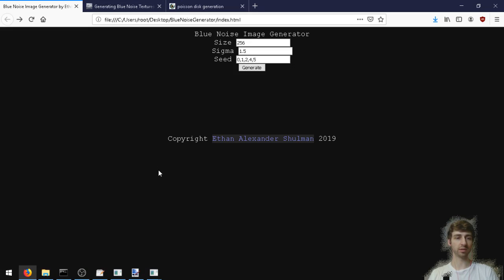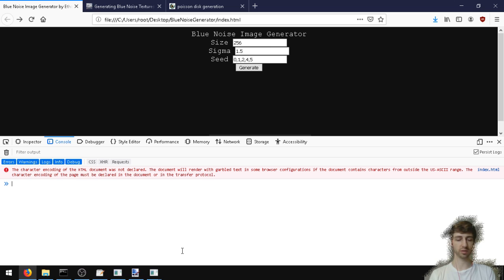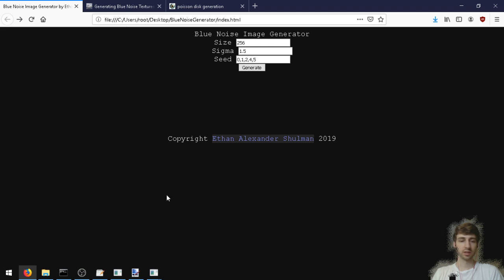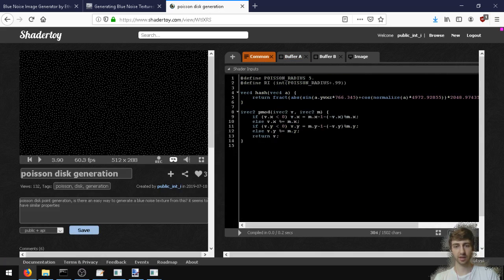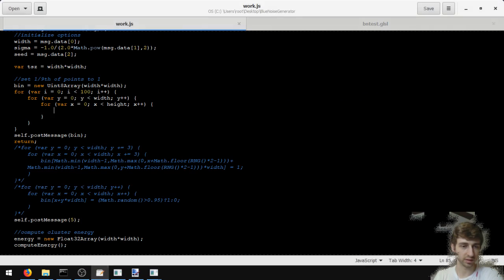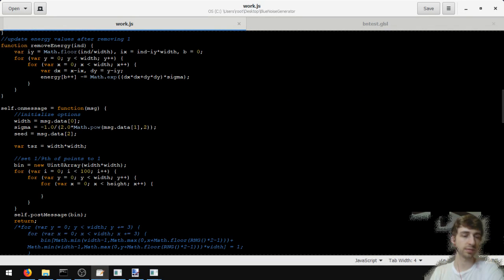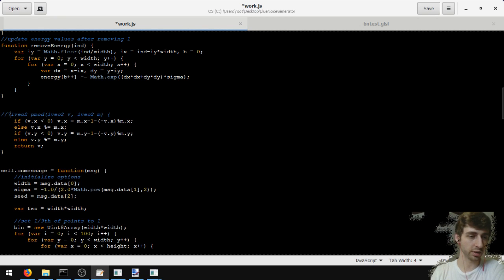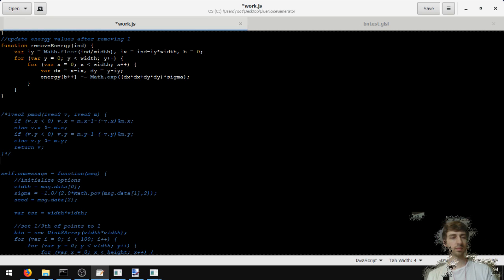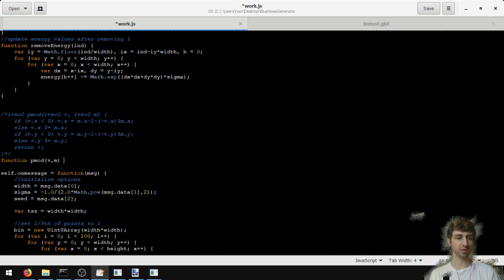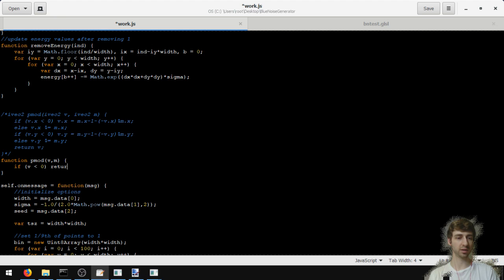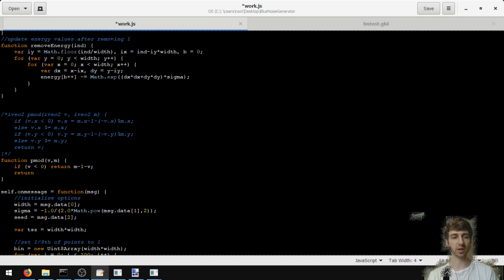Oh, and how does JavaScript do modulo? I needed to program a proper modulo function so that when it went negative, it flipped around to the other side. This doesn't do a proper mod. So right here, proper mod, pmod. Instead, it wraps around. Let me just look at this code. Pmod value modulo: if the value is smaller than 0, it returns the modulo minus 1 minus the value. Otherwise, it just returns the normal mod. So it handles wrapping correctly with negative values.